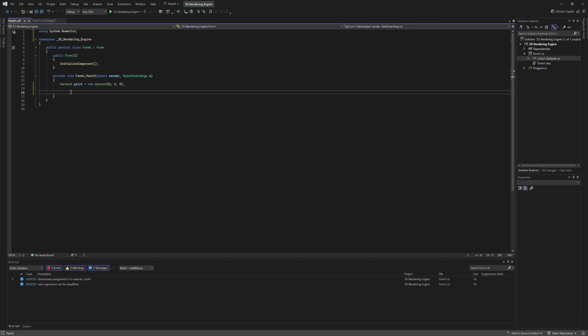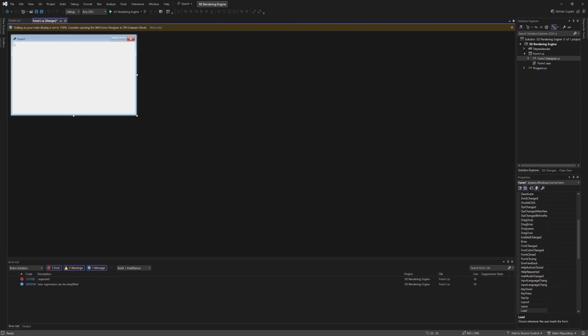So we're going to type screenX equals, just add int, and screenX equals this.Width divided by 2, because remember in our form this is currently the center, this is 0, 0.